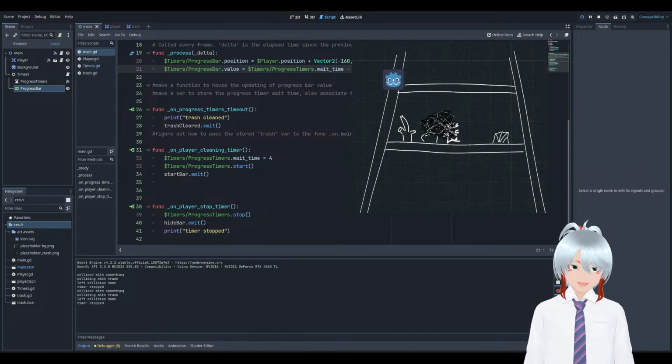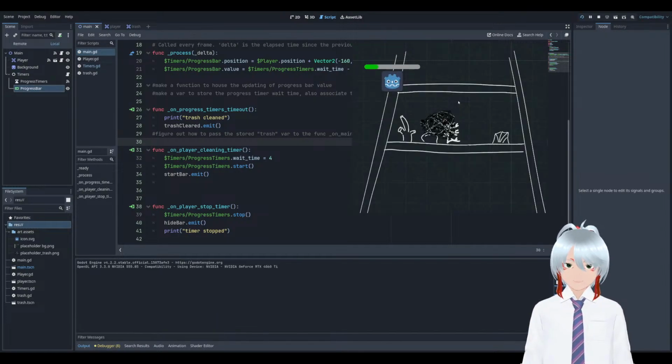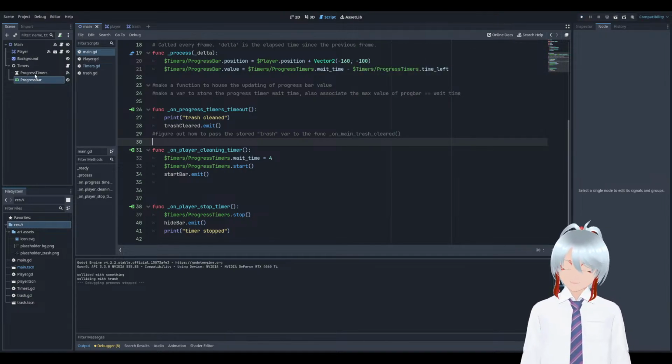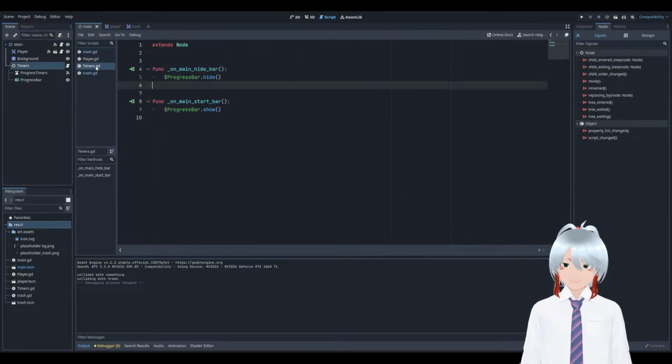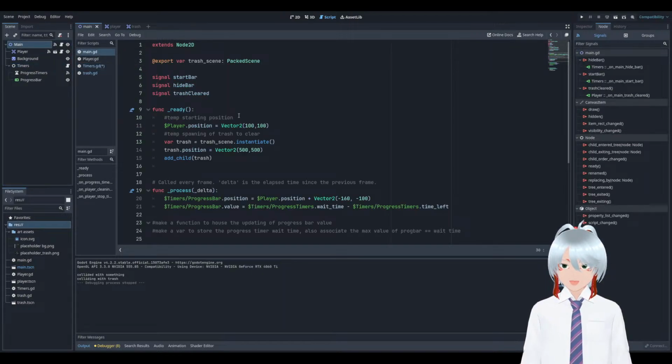Interesting. Why was there a short moment where it was actually... Huh. It started off shown, so alright, because the progress bar itself needs to be hidden from the get-go. Right, so on the main GD script, I need to hide it.